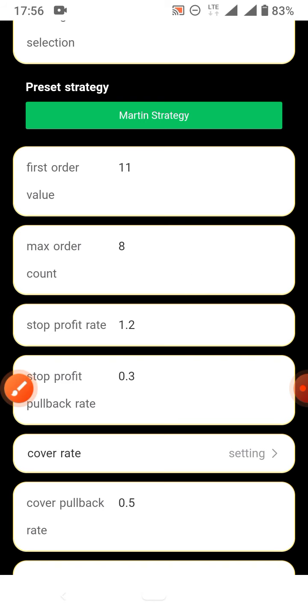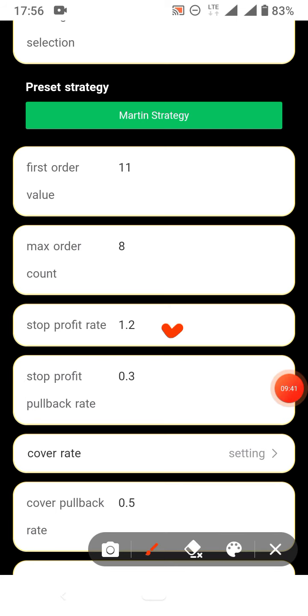Now that is gone. Now the next one I'm having my arrow here now is stop profit rate. Stop profit rate 1.2. Now the stop profit rate 1.2 is the percentage by which the bot is going to be taking profit for you whenever there is a significant rise in the price of the coin. The bot is going to be taking profit for you by the ratio of 1.2%. Every time there is a rise, it will be taking a profit of 1.2%, little by little, in every significant rise in the candle, thereby making you profit.